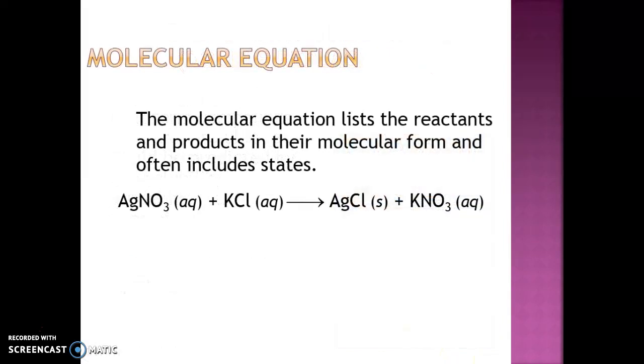Now, to show these different precipitation reactions, there are 3 different ways of expressing them. So the typical way is with a molecular equation. So you have the formulas of the ionic compounds. Remember that these are the formula units. They're the lowest whole number ratio of cation to anion. You show the state because the insoluble substance will be a solid. Everything else will dissolve in water, and so you will get dissociation with anything that is soluble.